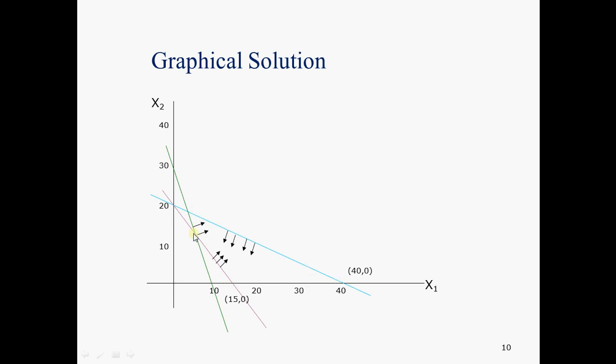Now two steps you have completed. What are the two steps? You have converted the inequalities into equations, so you have plotted the graph. Then after plotting the graph, you have identified the feasible region. Then the third step is, as per that procedure or steps given, you have to obtain the value of Z at this point.